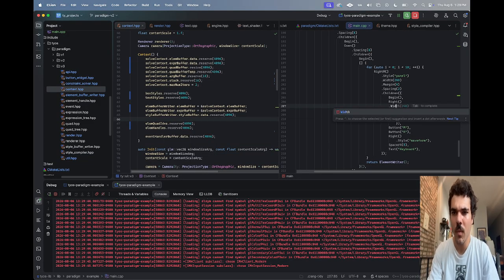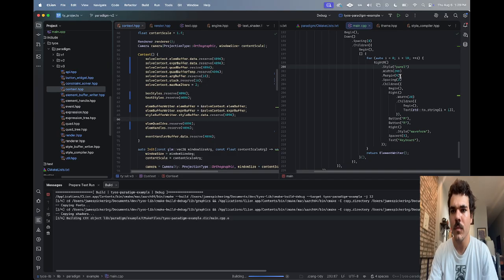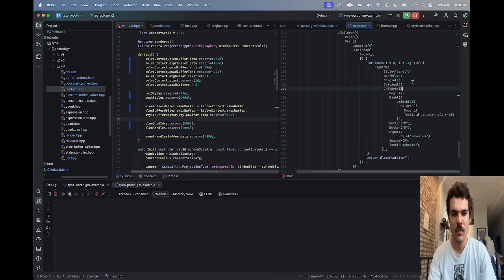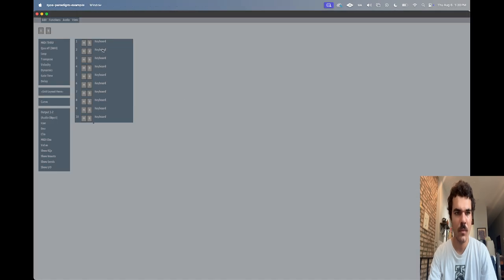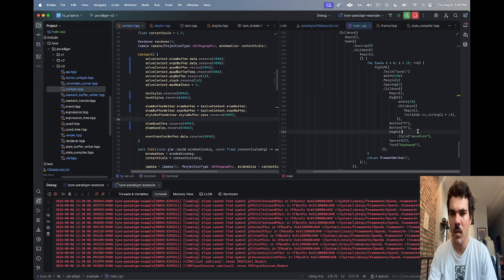And then we could say width is going to be 20 always. Oh. And then width is going to be waveform. And then height is going to be, well, we could just do size here.